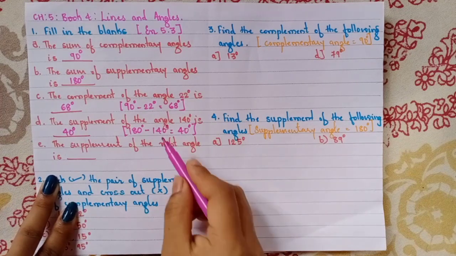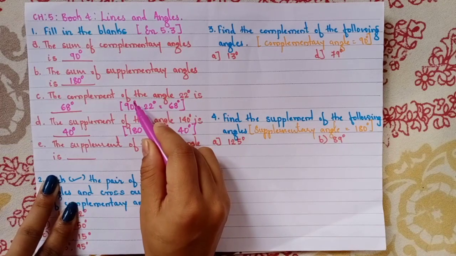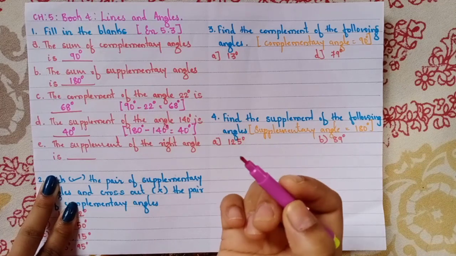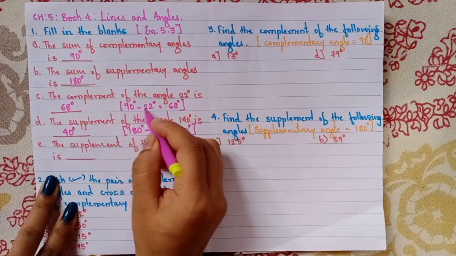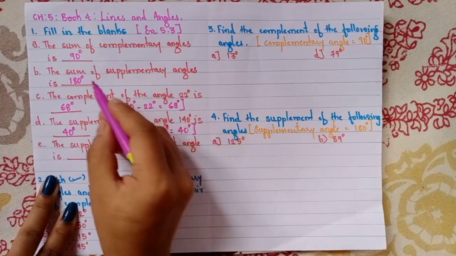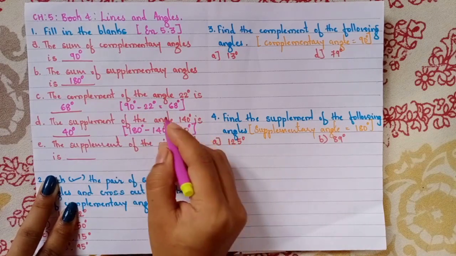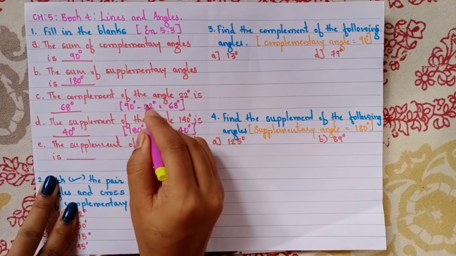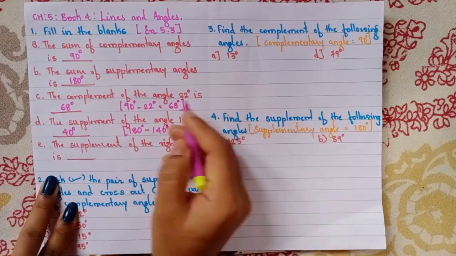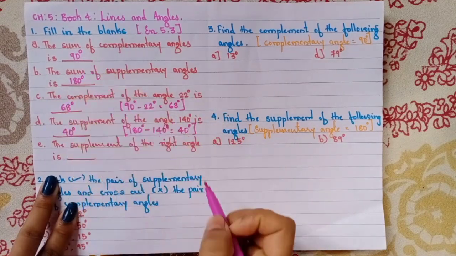Okay, so see children, here it appears like a dot, because the sketch pen is very thick, that is why it appears this way. But you all know how to draw the degree sign. The degree sign is this way. Please do not draw it like a dot over there. You have to write the degree sign this way.